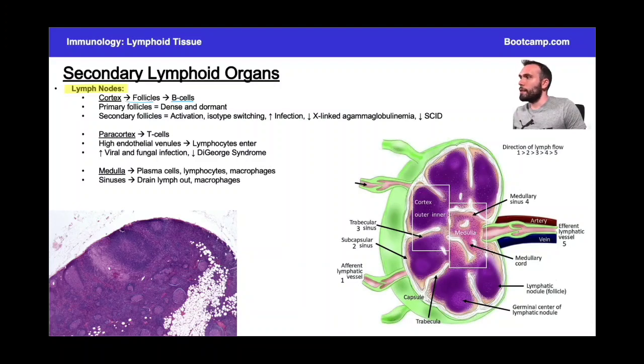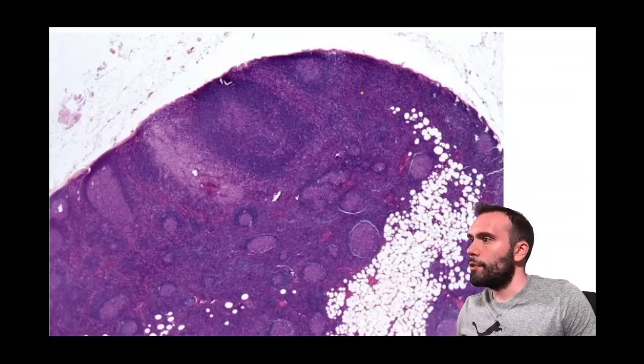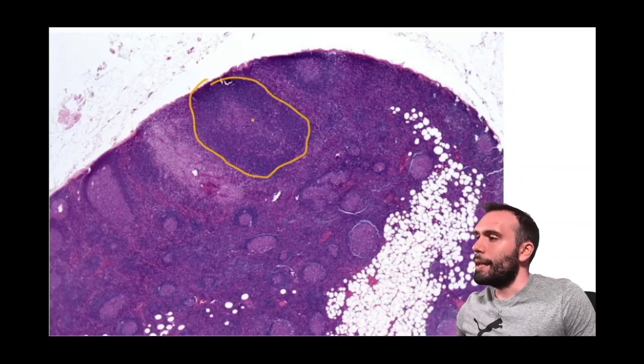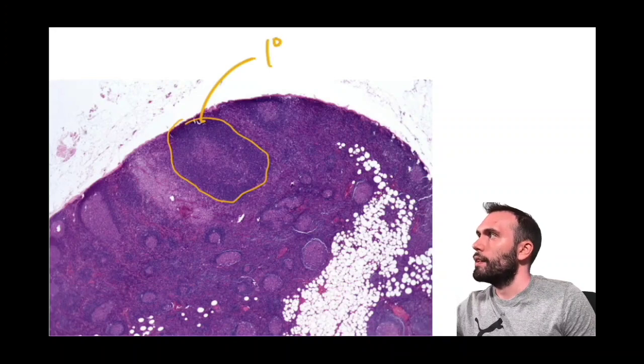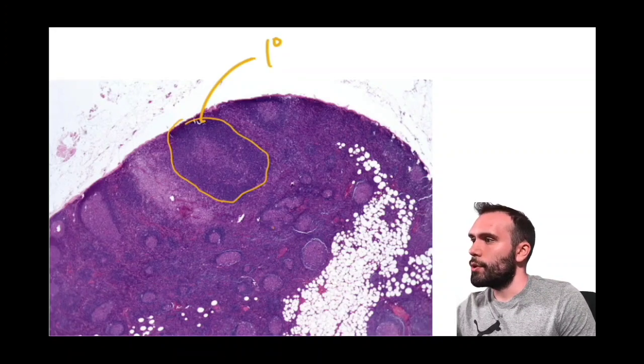So here's a lymph node. The thing that I want to call your attention to in this lymph node, two things. So the first one here, right, you can see that there's this kind of circular structure. There's a difference in the color gradient between, you know, this darker purple and this lighter pink purple color here. This circle here, this is going to be a primary follicle. Okay, and I'll talk about what that is in just a second. And we also have secondary follicles. Okay, so, you know, this structure here will be a secondary follicle.